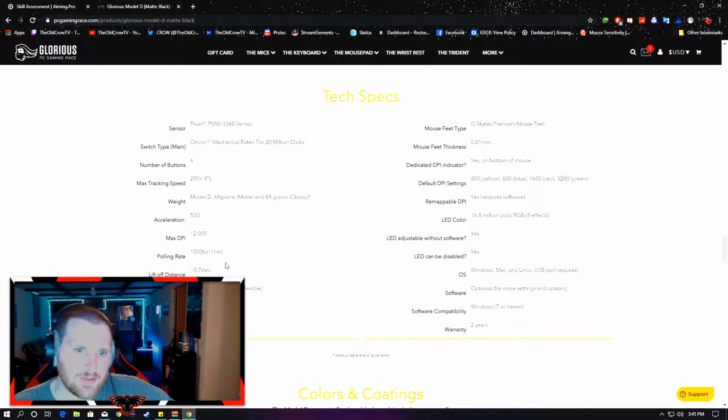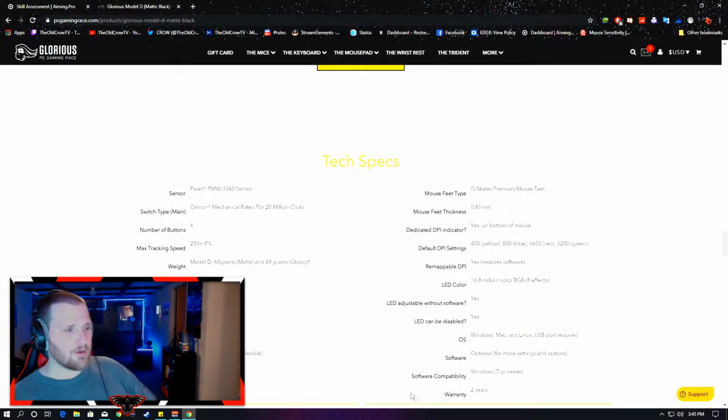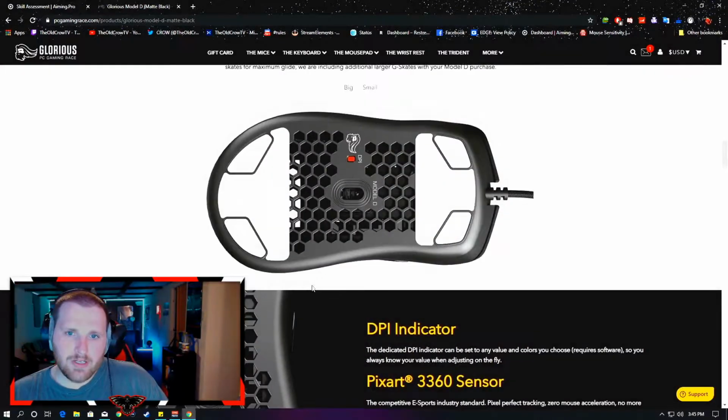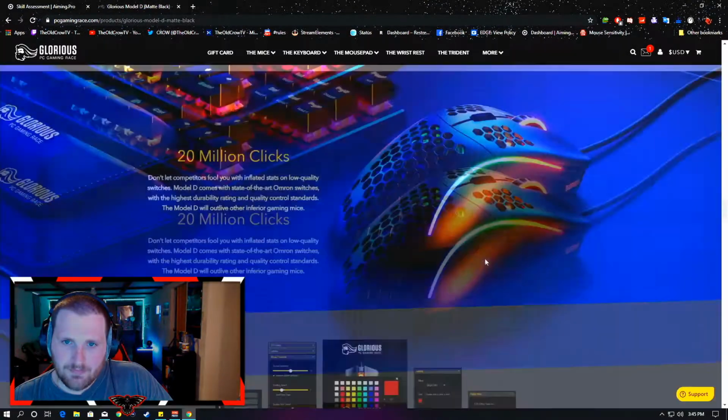Some of the features right here: 2.0 connector, Ascend cable, cable length 6.5 feet, 2-year warranty directly from Glorious, unlike Final Mouse. So 100% I would not buy a Final Mouse Air 58. I would not buy any Final Mouse product. Even if they had the best mouse on the market, I would not buy it just because of the company that they are. Glorious, 2-year out of the box warranty. They're in stock. I'm sure you could call them up, get a new one, and have it right out.